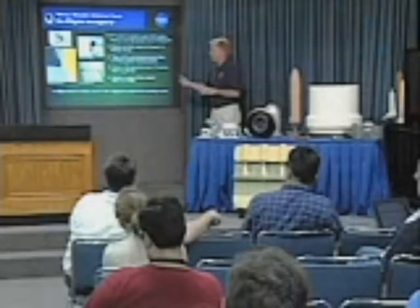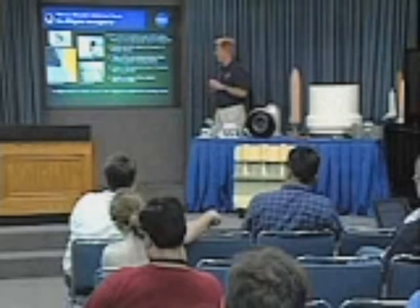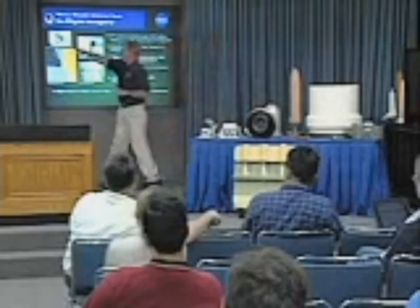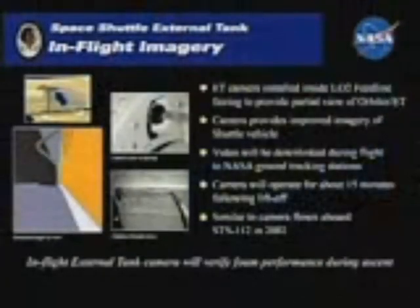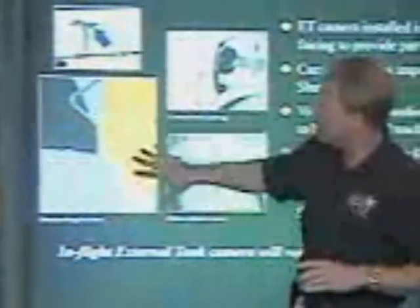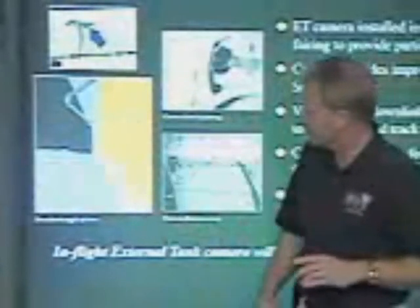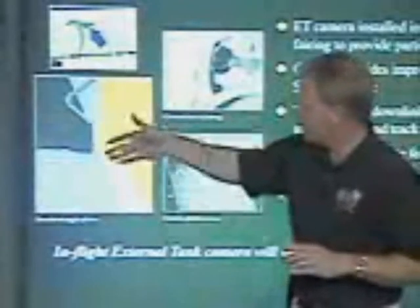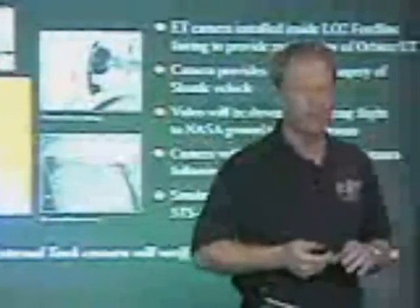Whereas before, it was actually further up on the liquid oxygen tank and mounted on the outside of a cable tray, this time the camera is going to be mounted inside the fairing that encompasses the liquid oxygen feed line. It's mounted up at the top. You can see it's got a hole cut in the back of the fairing for the camera. And here you can see the view that we're going to get, kind of a distorted view. But you see we will be able to see the bipod, the liquid oxygen feed line, a lot of the intertank and hydrogen tank foam, as well as portions of the underbelly of the orbiter.